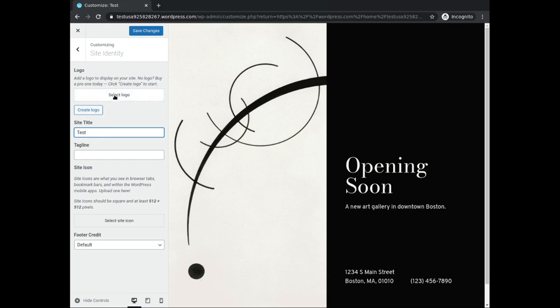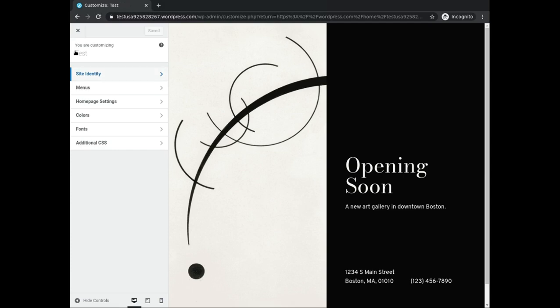You can also decide to add a logo by selecting a logo that you already created. If you want to create a logo, you can select Create a Logo and you will be redirected to another website associated with WordPress for the creation of a logo. You can also modify the footer or select a site icon. Once you agree on all the changes, you can save them by clicking on the blue button on the top left corner. And you can go back to the previous menu.